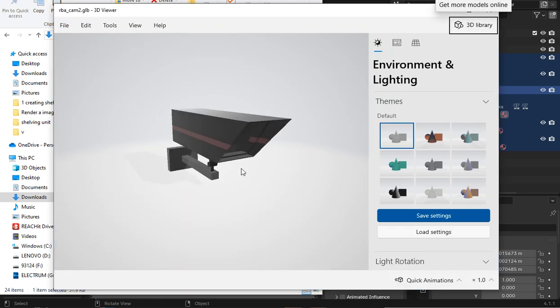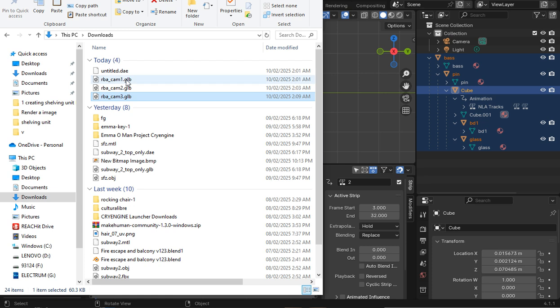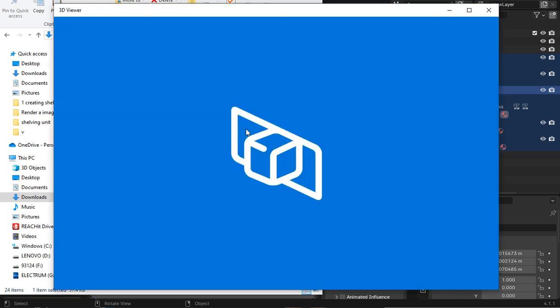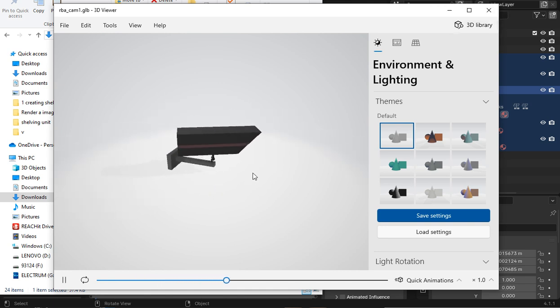I've got a bit of a cold snivel going on. This camera don't do nothing, so I'm not going to share that one. So I'll give you camera 3 and I'll give you camera 1. So I'll give you both cameras just in case you want it like this. Watch the camera. The camera's going like a little bit berserk. It's kind of looking around. It's kind of confused. It doesn't know what to do. Look, it's looking around. So yeah.